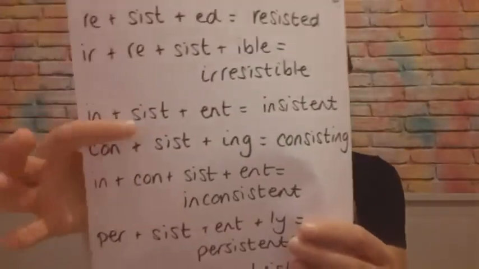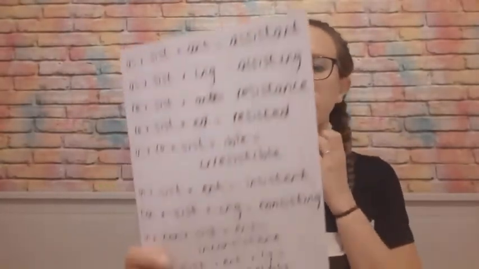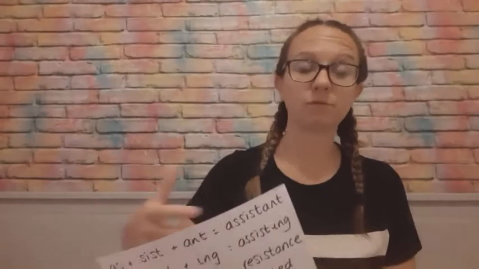We've got insistent. So if you insist on something, you're very thoroughly into it, basically. You're making sure it happens. So if you are insistent, it's like, I'm not going to take no for an answer. So again, this in here is coming from in, the sense of being into.